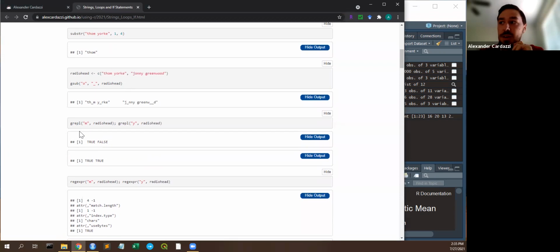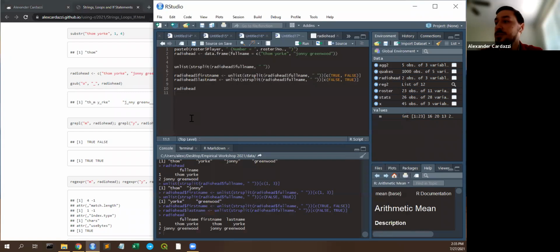So now, let's say I don't want to string split it. Let's say I want to do what I was saying before, where I want to use substring to just take the first names, right? So one thing I can do is I can say, okay, I want to take the substring of Radiohead full name, and I want to start at the first character, because that's like the first letter of their name. But I want to go until I find a space.